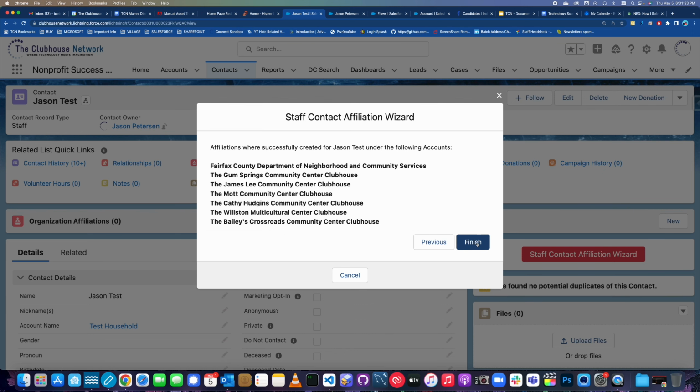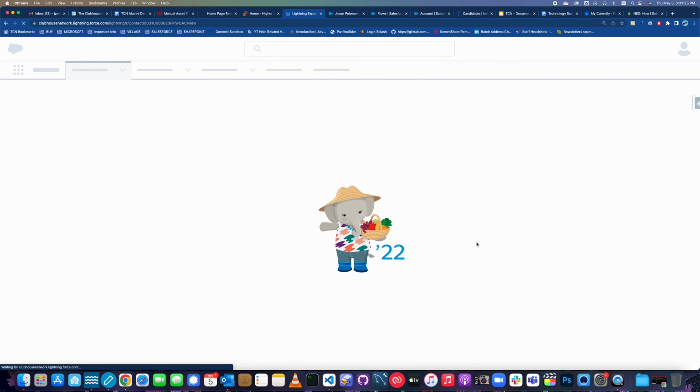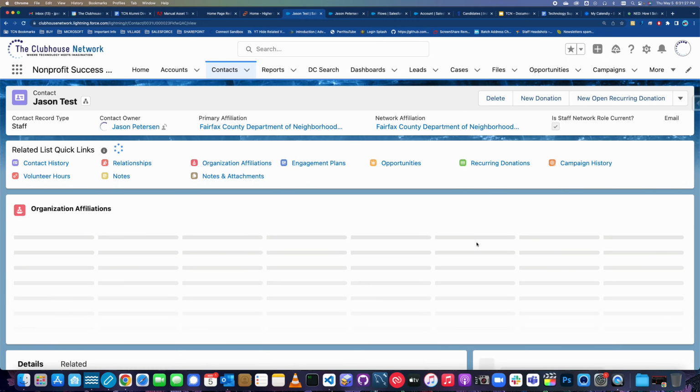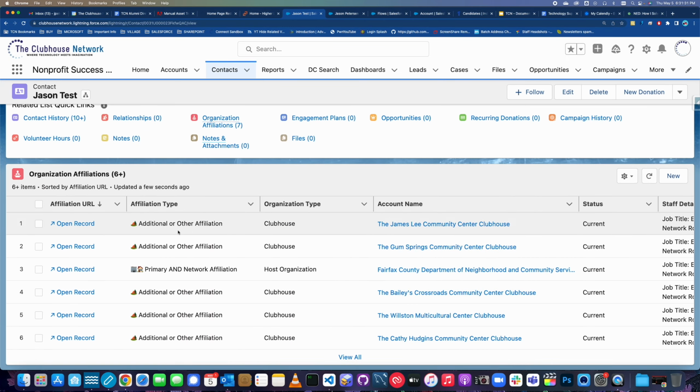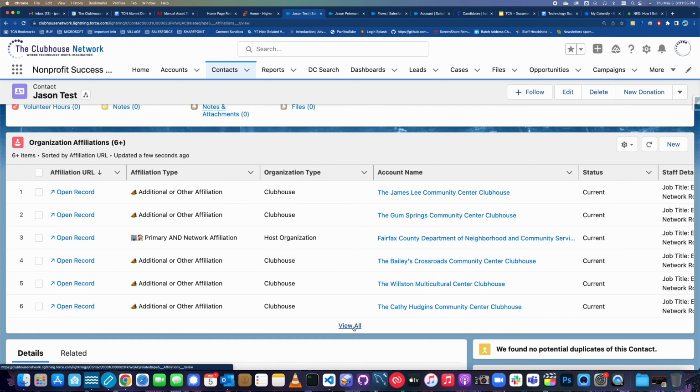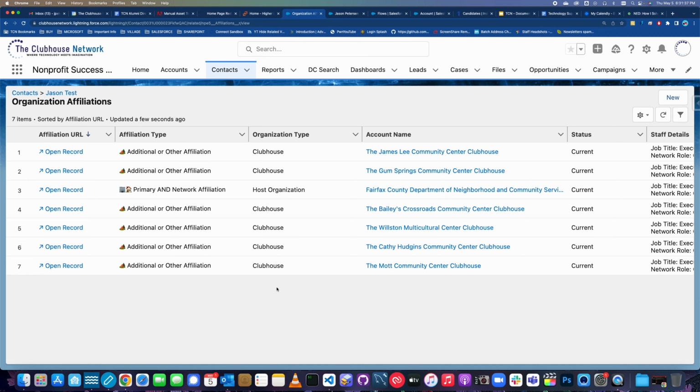So I'm going to go ahead and click Finish. And the contact page is going to reload, and we're going to see here, and it only displays up to 6, so I'm going to go ahead and click View All.